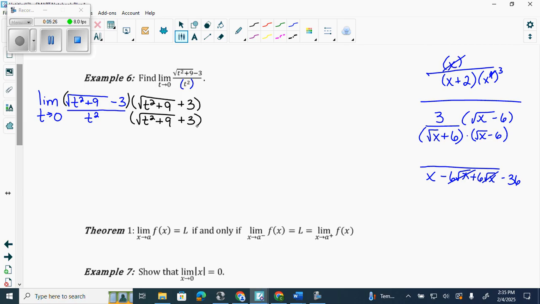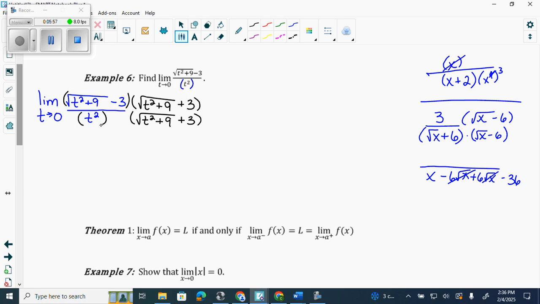Now, guys, what is my problem child here? The t squared. So this is where people get messed up. They'll distribute the t squared into this conjugate because we have drilled distribution so hard into your brains. You just must distribute. But I need this t squared to get out of my life. If I distribute it into that t squared plus 9 plus 3, I'm embedding it in more stuff. And now it's getting messy and I'm not going to get it to go away. So we do not distribute these.